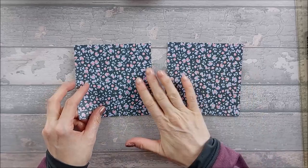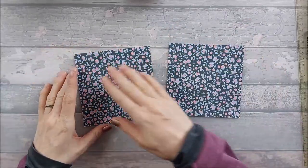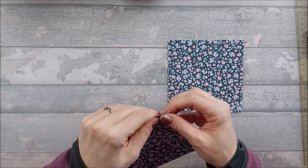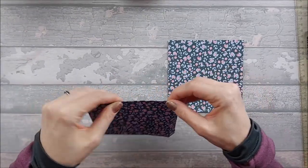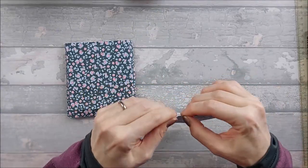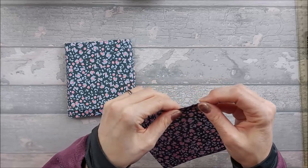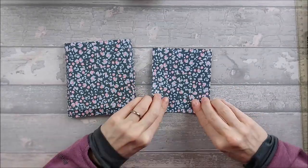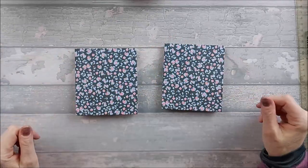Take your five-by-fives — I've got score lines down the sides and at the bottom, with no score lines on the top section. I'll fold them so you can see, then we're going to cut an aperture out of the middle of each panel. You don't have to, but I think it's quite nice to be able to look through and see what's in the box. Folding them first also helps me see how big the panel is so I can position my die centrally.